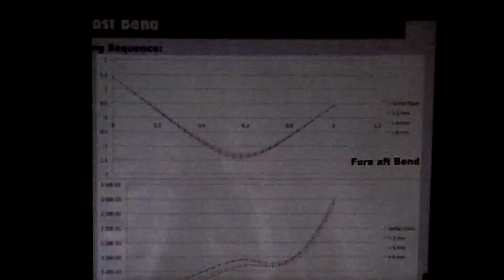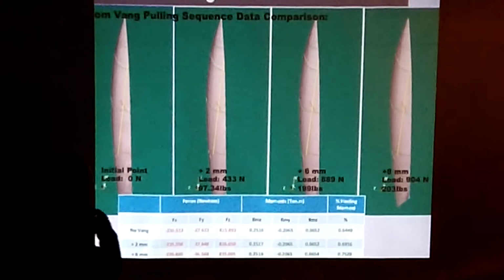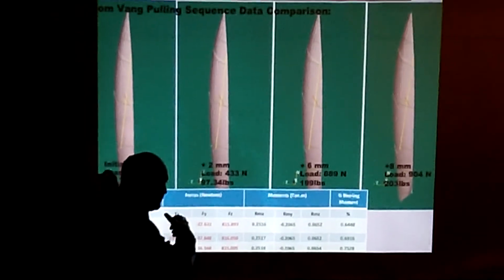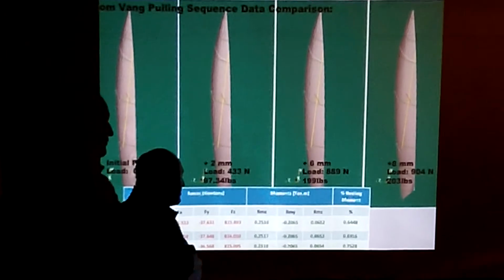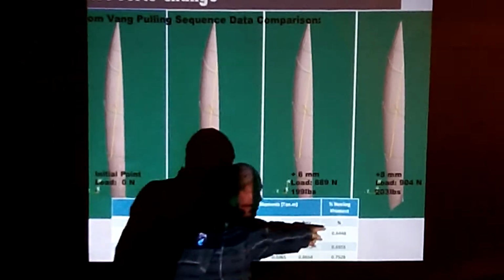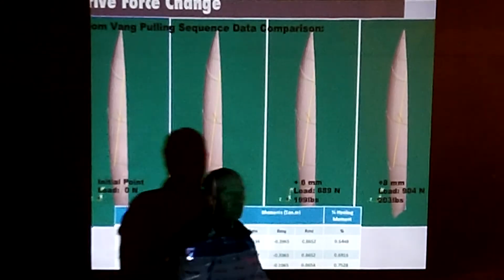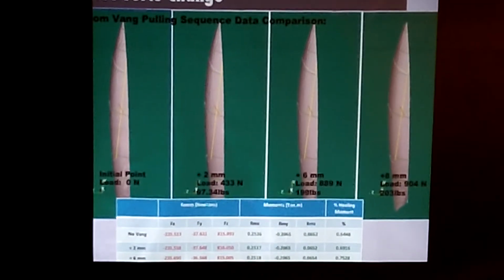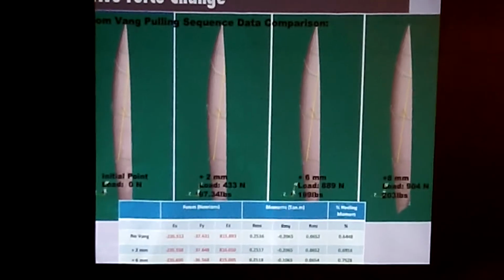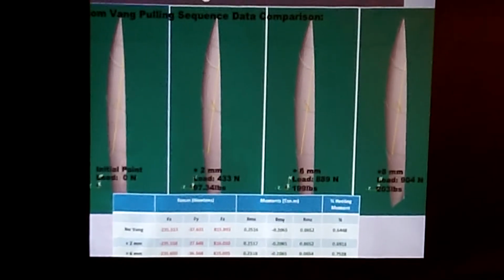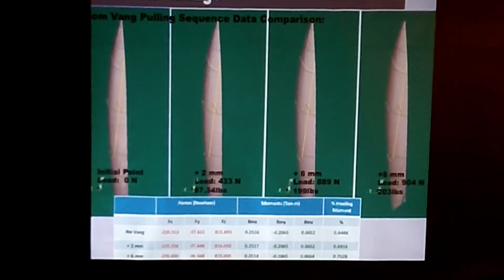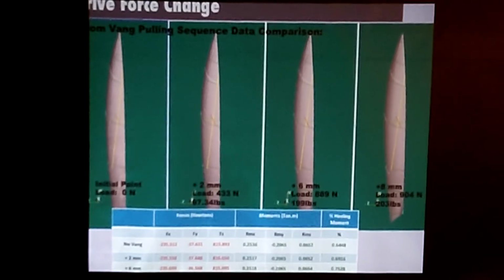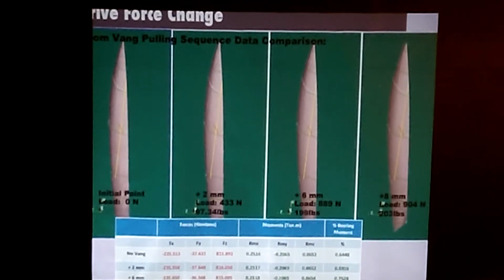Okay. What's the last bit? 1.32. The heeling moment on the boat goes from 6.4, 6.9, 7.5 to 1.32 in the end. So the curve's flat and then gets quite steep. So if you want to heel the boat and you want to have some power on the boat in a breeze, the vang's a very powerful tool.